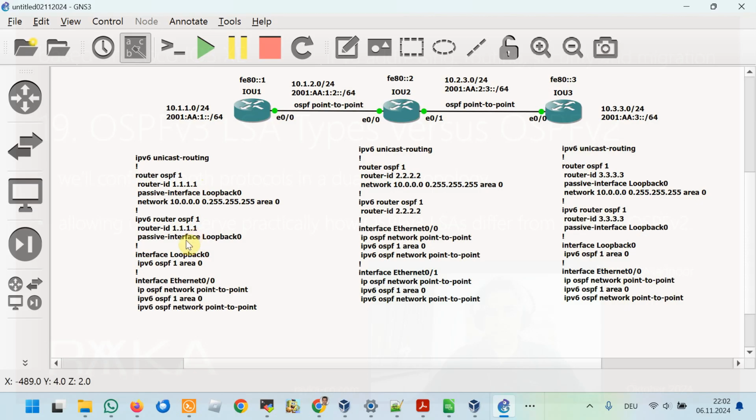I've also enabled passive-interface for the loopback interface, not to send any OSPF update on loopback interfaces. The same command is also used for both IPv4 and IPv6.